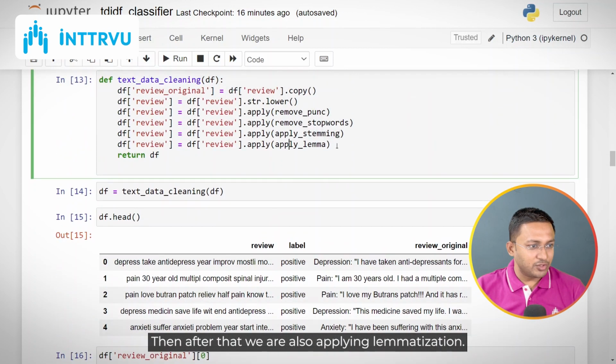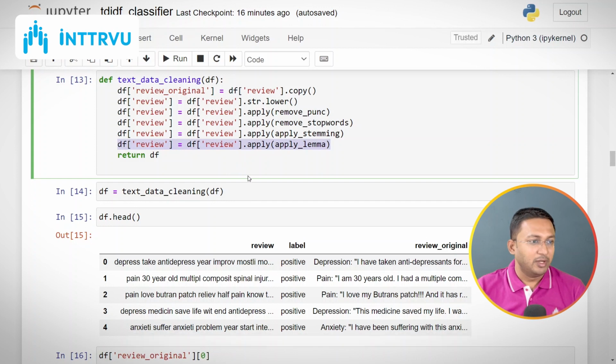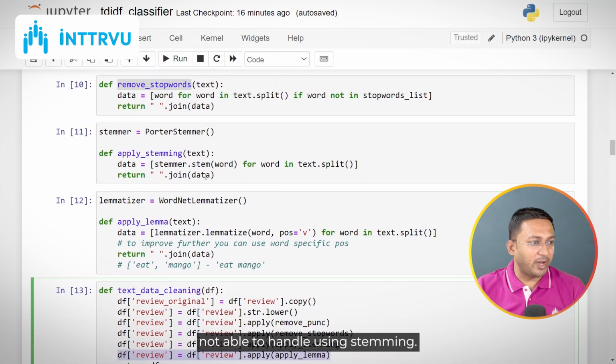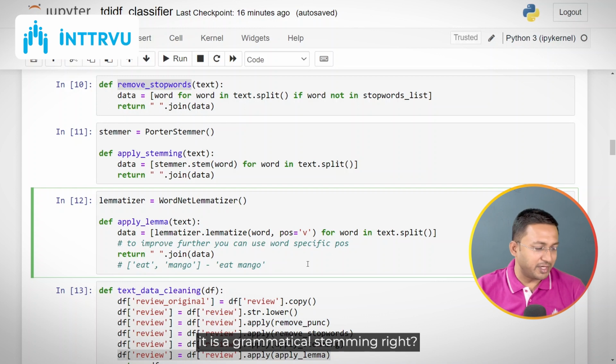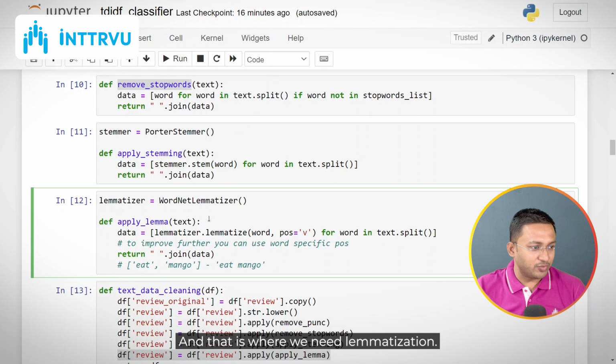Then after that, we are also applying lemmatization. Lemmatization also reduces the words to the base form, but there are some words which we are not able to handle using stemming. Let's say there are certain examples where it's a grammatical stemming, right? That kind of thing, the stemmer won't be able to handle, and that's where we need lemmatization. Lemmatization can reduce the words to the base form, even if they are not in the simple format.